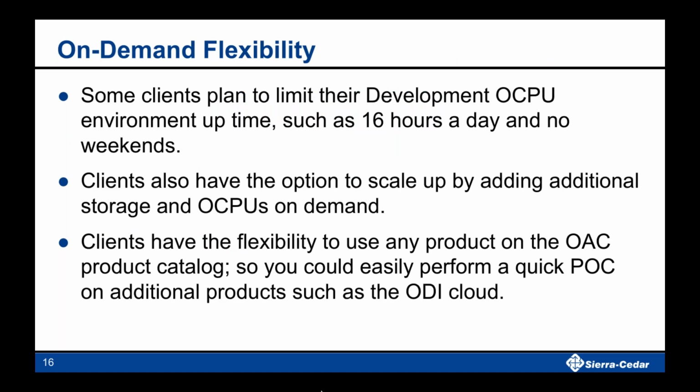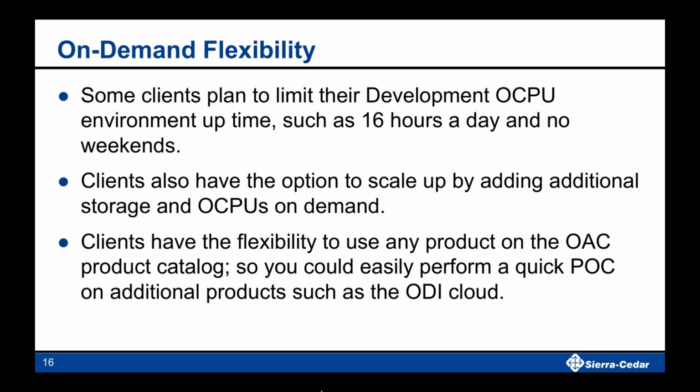Let's move on to the next slide and see this on-demand flexibility. This is one of the advantages of having your OAC BI instance on cloud: the flexibility. If you want your development environment up and running only 16 hours a day and no weekends, you can specify that you want to run it 16 hours a day and 22 days a month, and then your overall price will come down, because the uptime promise is much less. Also, if you see demand growth next month, or there's an enrollment going on in your university and you want to increase the capacity.